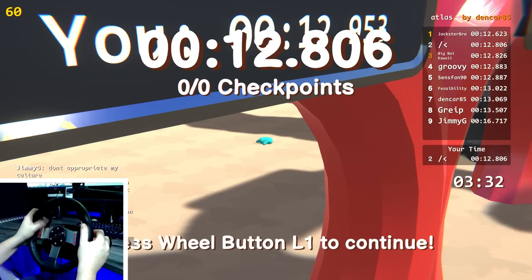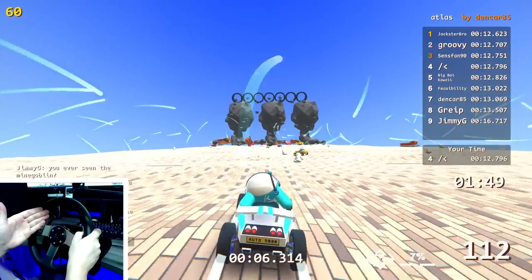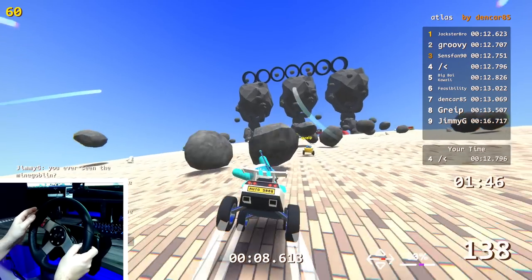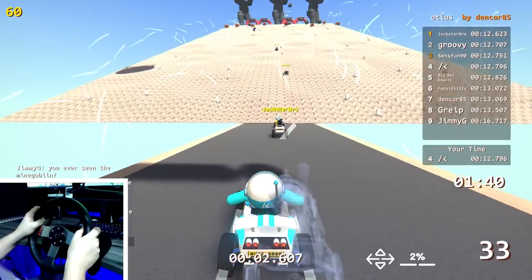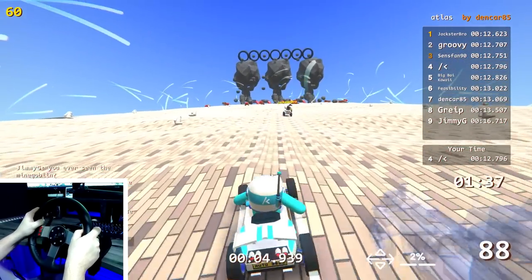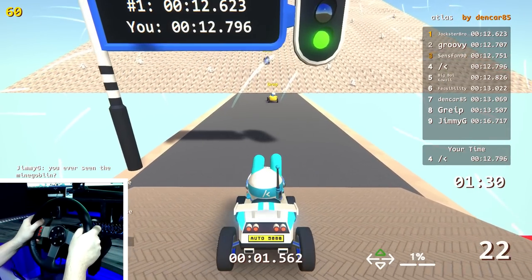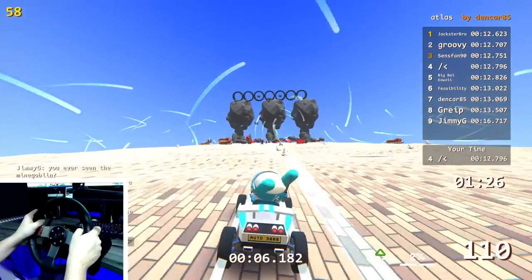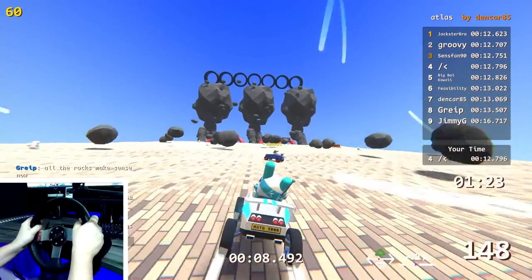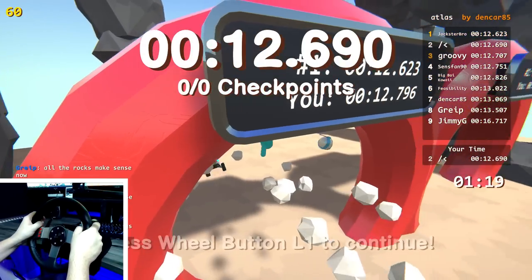Well, now I gotta try for first, guys. I gotta try for first. I don't know why I'm so invested into this map right now. I literally just wanted to try Zeepkist on steering wheel, and now all I want to do is get first on this map. And look at the times, they're so close. Oh my gosh. Wait, I wonder if arms up actually is better here. I'm gonna go arms up, just full gas, baby, let's go. Full gas. Let's go. Come on. Is this gonna be it?